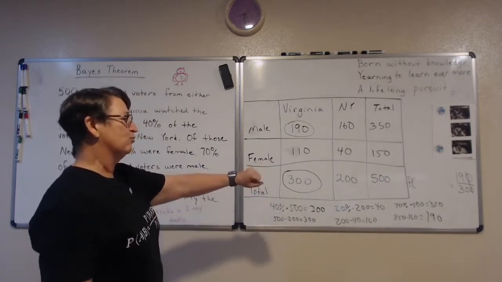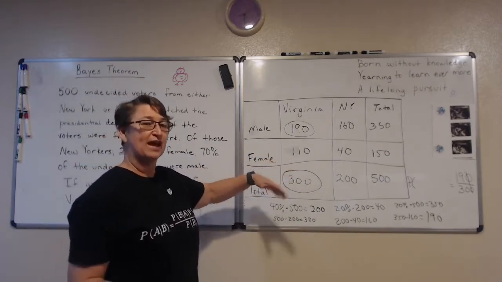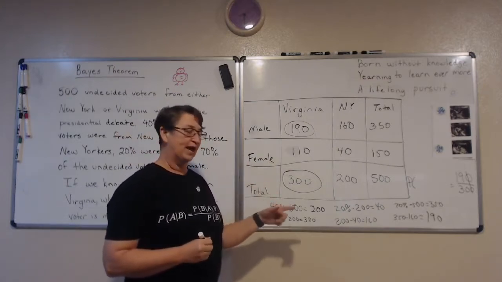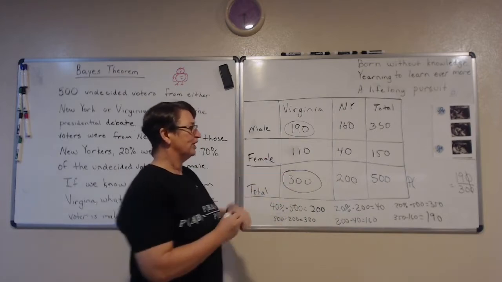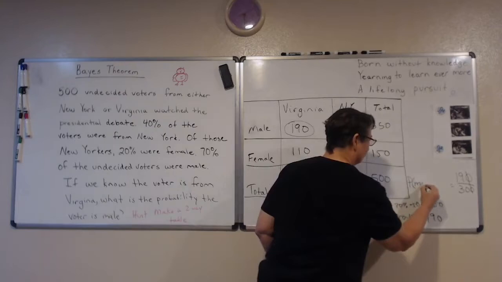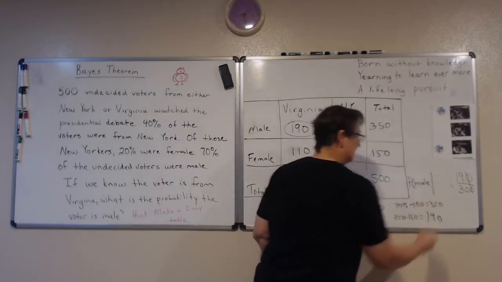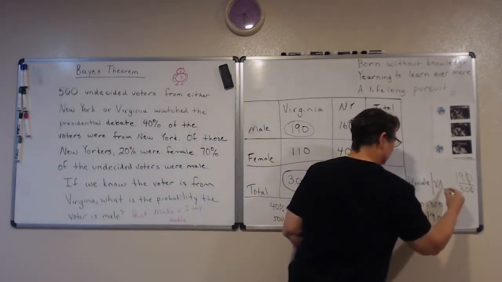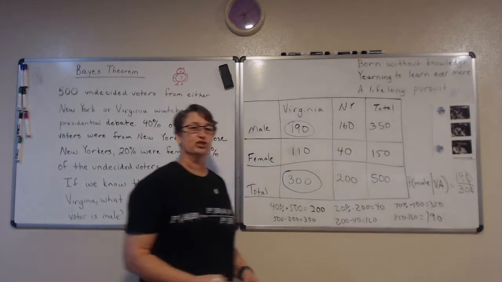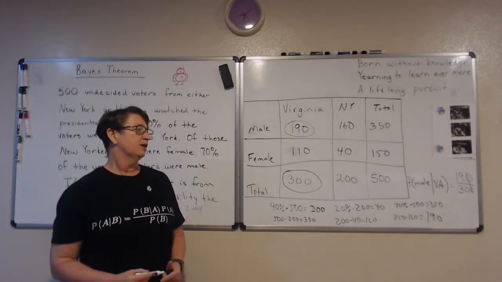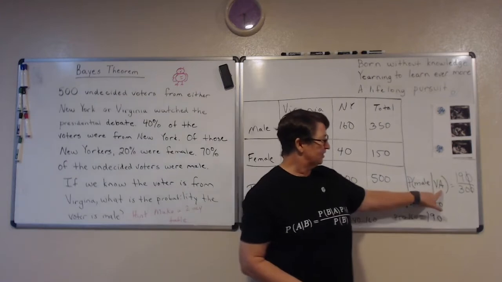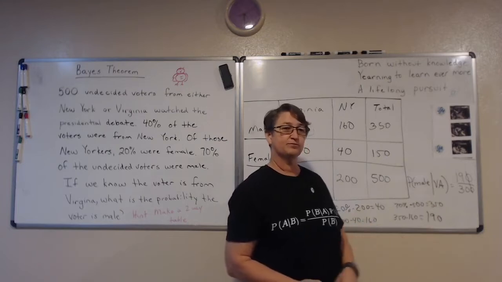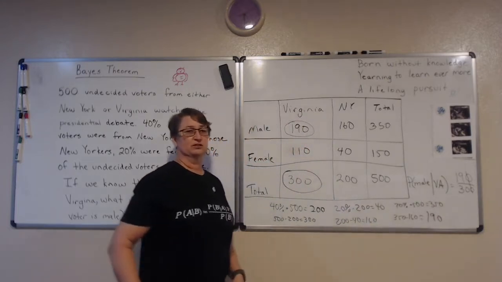Now, what were we finding? Well, I'm going to show you this notation. I think we looked at it back at the beginning when we talked about conditional notation, but we're going to look at it some more today. What we were doing is we were looking for the probability of males given we knew that they were from Virginia. I think that's the initials for Virginia, VA. So we were only looking at the people from Virginia, and we were looking at the males from Virginia. So we had this condition.